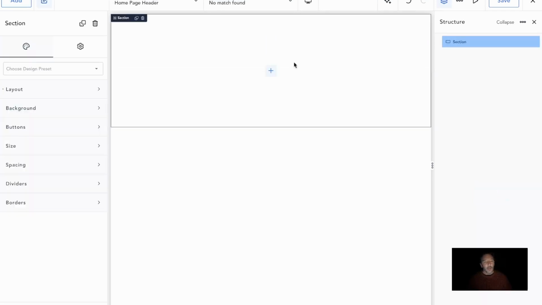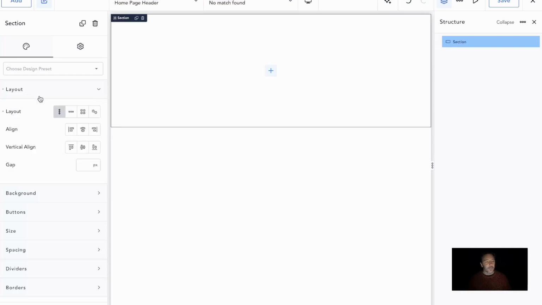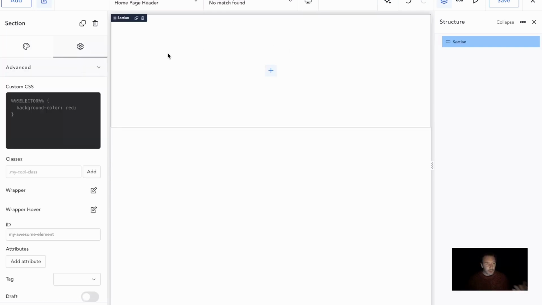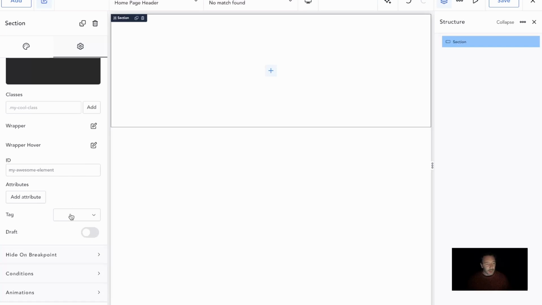So I once would have, as with Elementor, used a section and have all of the layout functionality available. So that's how I might have created a double row. But that's not actually awesome. Especially if you don't take the time to re-tag the section to something such as the header, which is what should be the case.